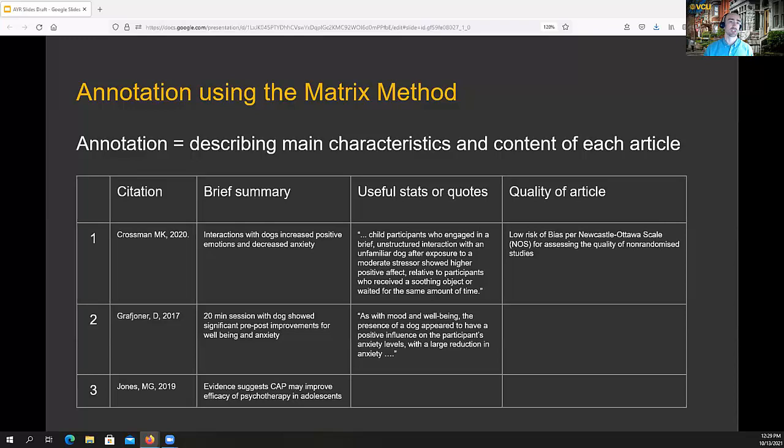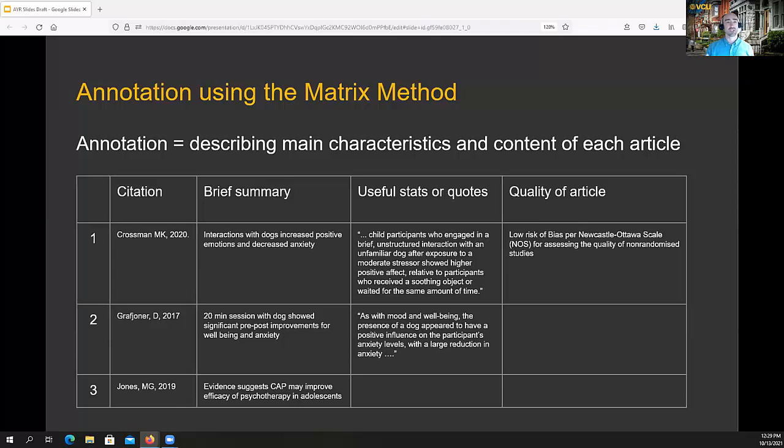Annotation is really just a term that means describing the main characteristics or content of each article. And in my opinion, giving yourself a shorthand way to refer back to important articles later without having to go and reread the entire thing. My favorite example of this is from early in grad school. I remember sitting down at a laptop with papers literally spread out in a circle around me, trying to remember which one I wanted to cite where, having done copious note-taking on each one on paper. Now I don't really do that so much. I don't have time for that.